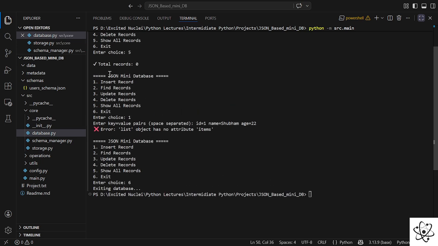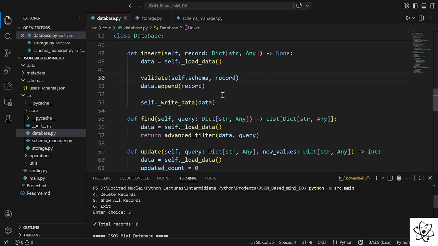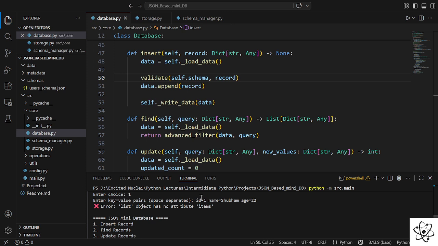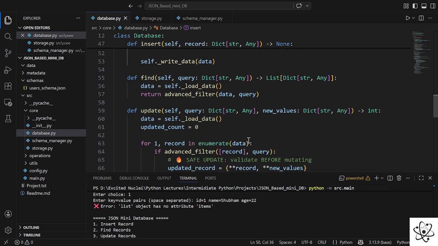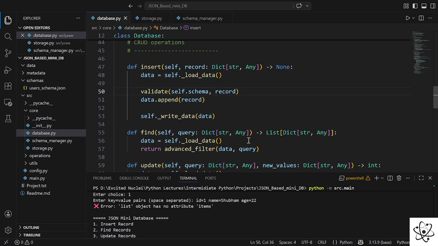As you can see, whenever I try to insert the record in key value pairs, space separated, it shows us some error. It says list object has no attribute items. That means somewhere a list is getting created rather than a dictionary, which should not be happening.